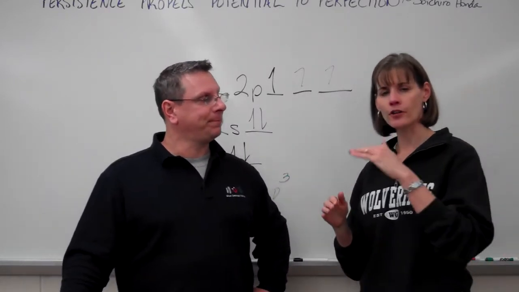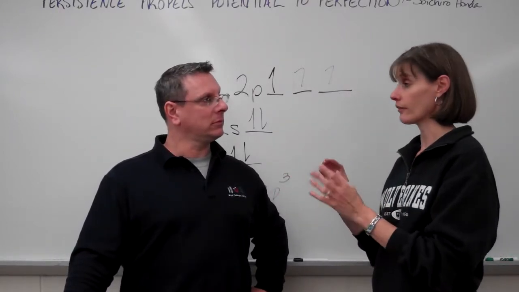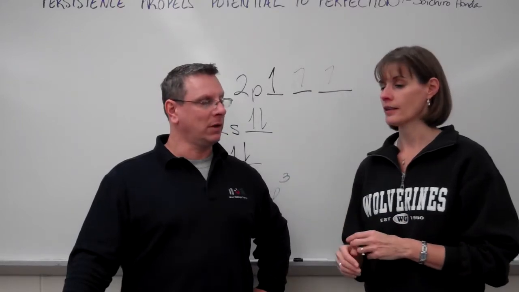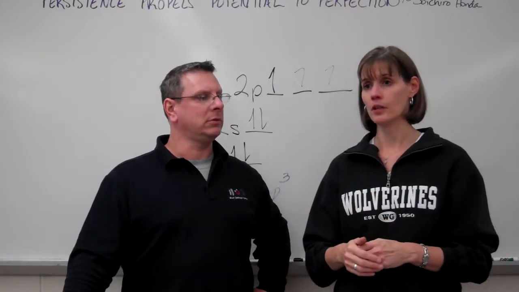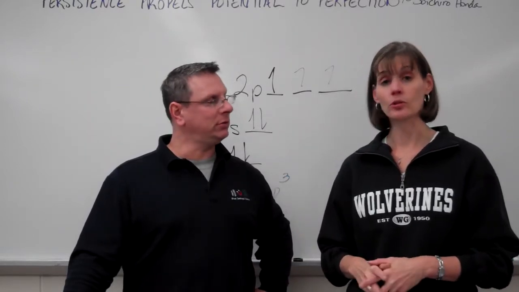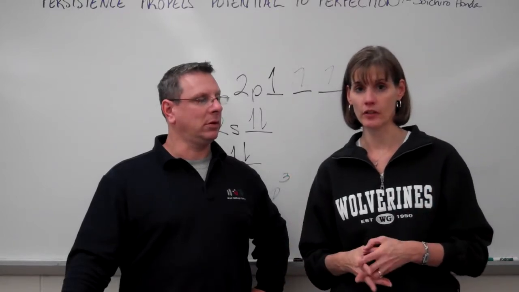And when we went over those energy levels, the S and the P electrons, which are valence electrons, there's 2 in the S and 2, 4, 6 in the P. That gives us 8 electrons in the valence shell. So to be stable, the best example of stability is to have 8 electrons in the valence shell.